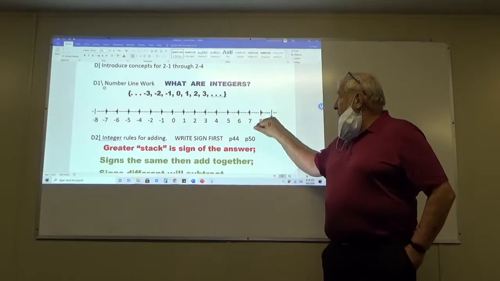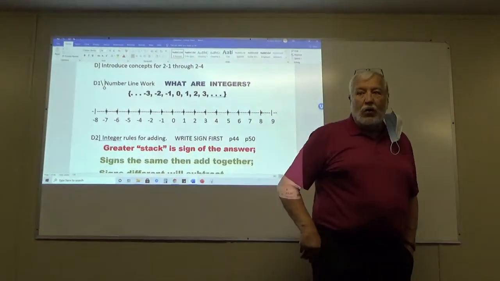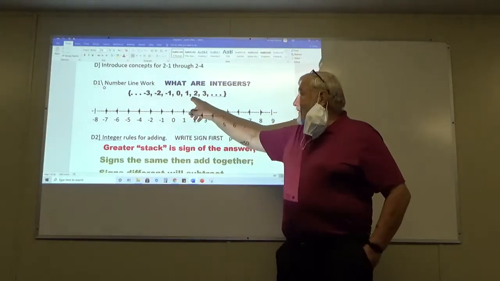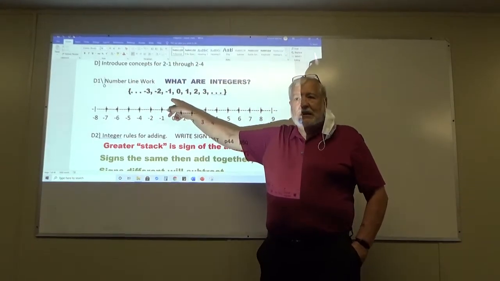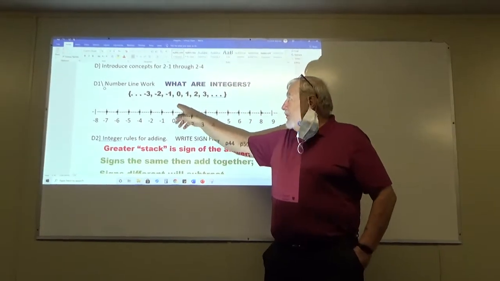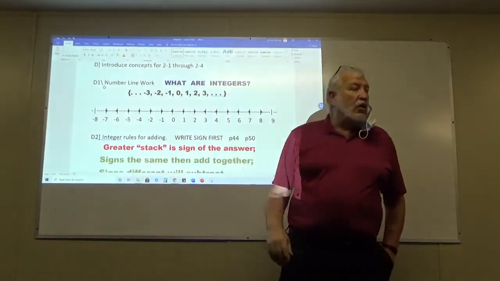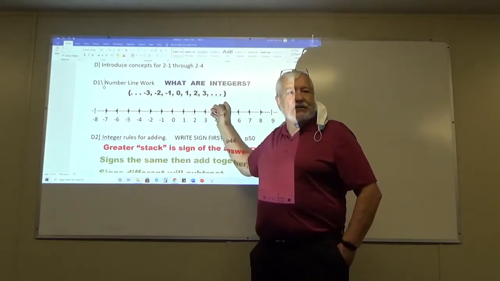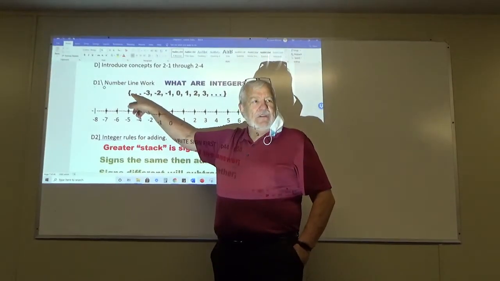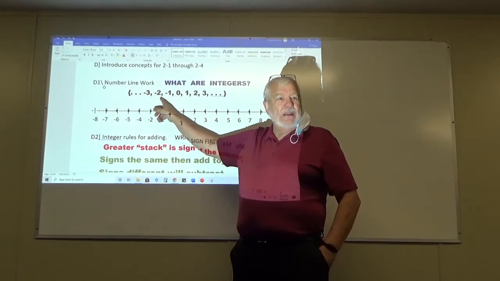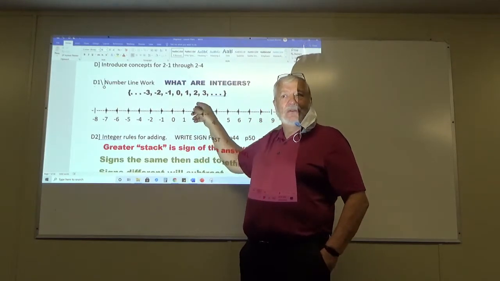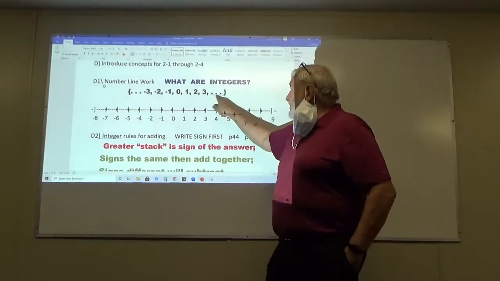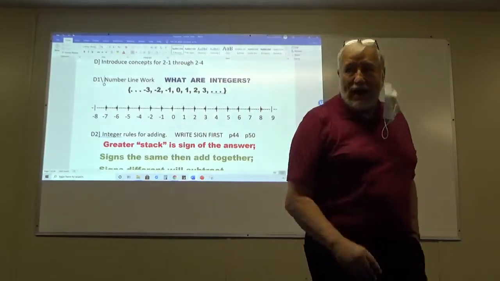I have put the dots where the whole numbers are, and integers are positive and negative. This is something that's used in algebra, especially in Algebra 2. These brackets are called a set, as in, this is the set of numbers that goes from negative infinity through -3, -2, -1, 0, 1, 2, 3, and positive infinity. If you'll notice, all of them are whole numbers, and these ellipses mean that it continues in the same way.